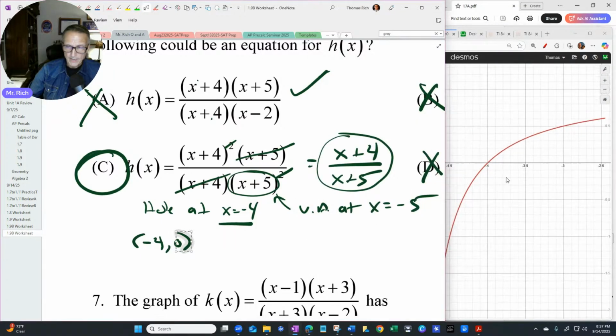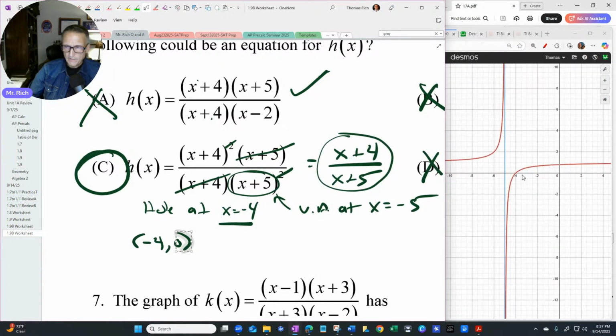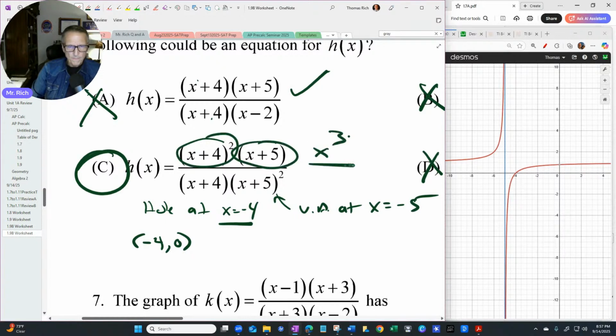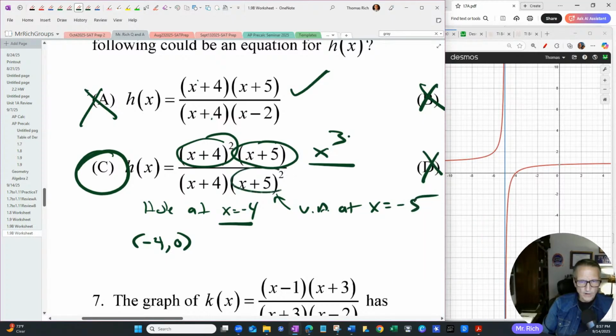Okay, and zooming back out, that is the function. Notice that we do have a horizontal asymptote here because, well, let's see what our degrees are, right? The degree on the top, this is going to be an x squared times x gives us an x cubed. X times x squared right here also gives us x cubed. So sure, we should see a horizontal asymptote at the ratio of those two coefficients at y equals 1.